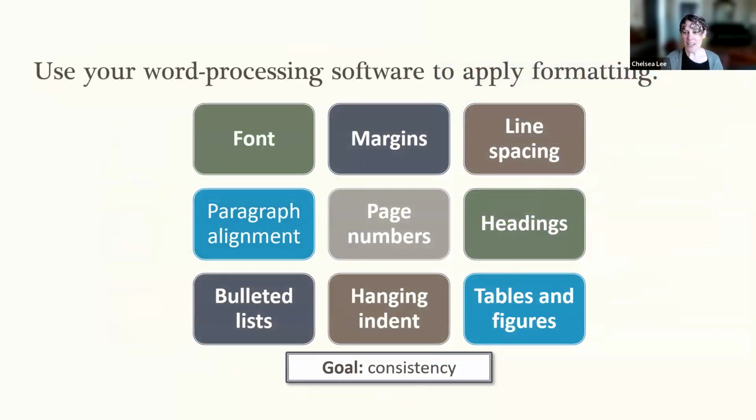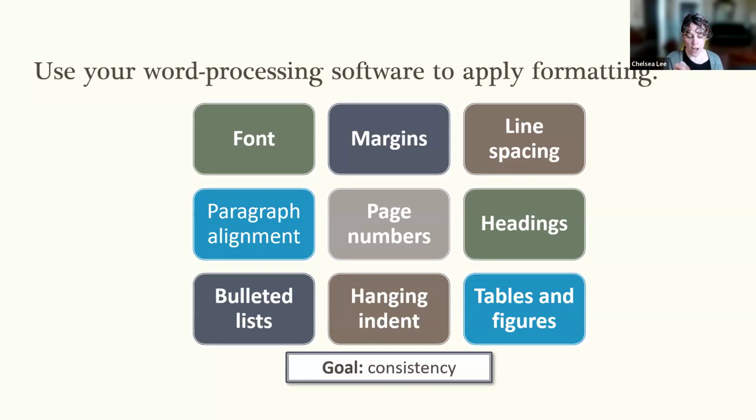So if we look more deeply at paper formatting and what does it mean to get an APA style paper format, I want to emphasize how much of APA style can be accomplished by letting your word processing software just do its job. Just don't touch it. So whatever the default font is in your word processing software, that's fine to use. The default margins are 1 inch on a paper. You don't have to change it, just leave it. For line spacing, set it to double. The default paragraph alignment is already set up to be the way that APA style asks for it to be.